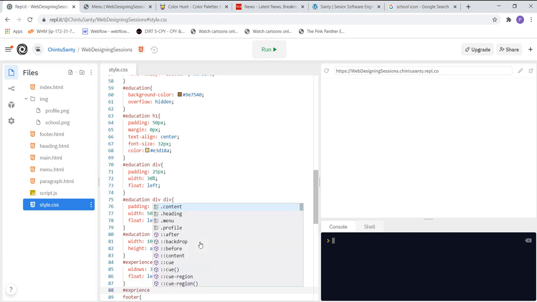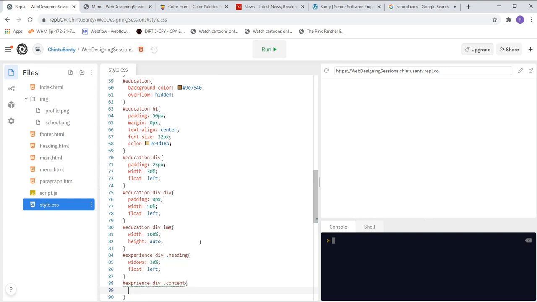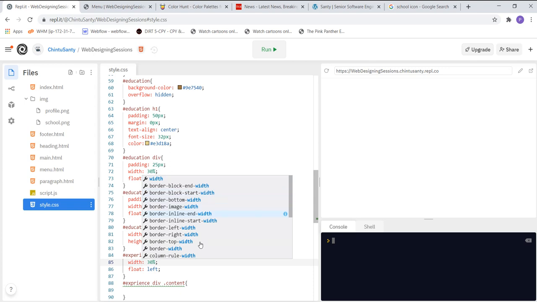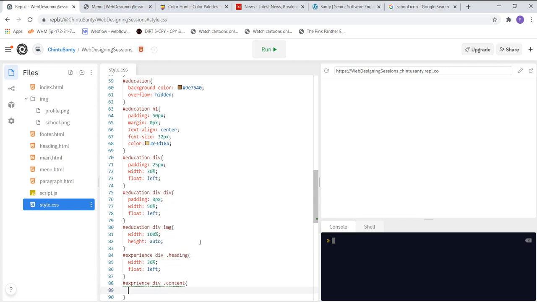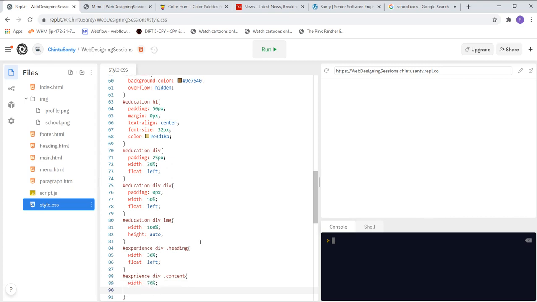Next, hash experience div. Inside the div you have a class called content. For that, oh sorry, it's not windows, it's width. Here also it's width 70%, then float left.